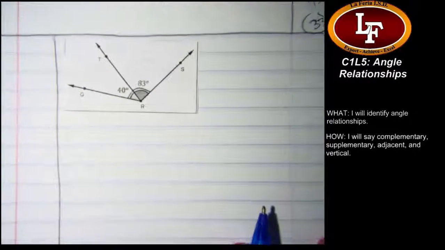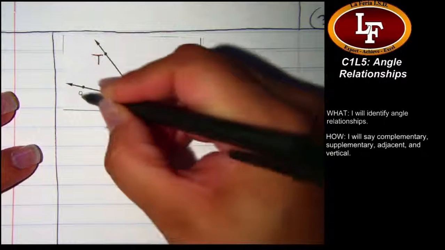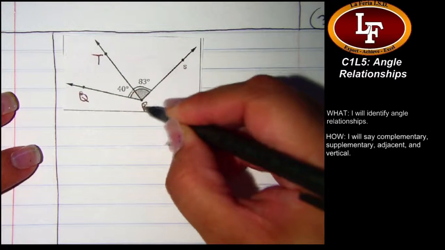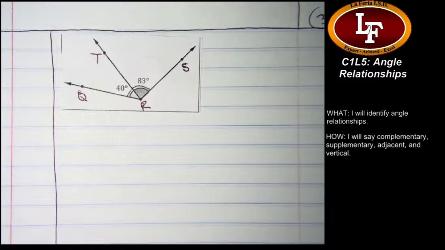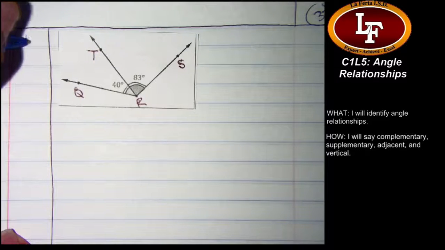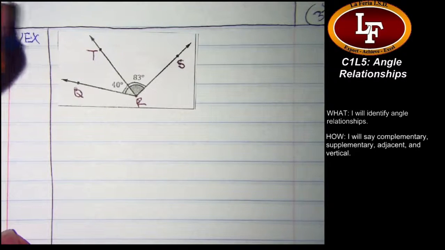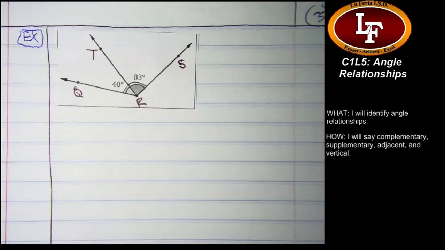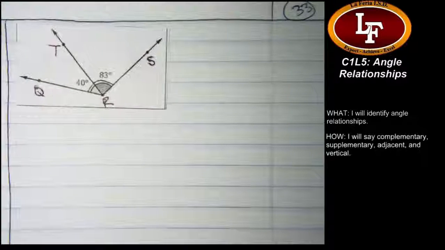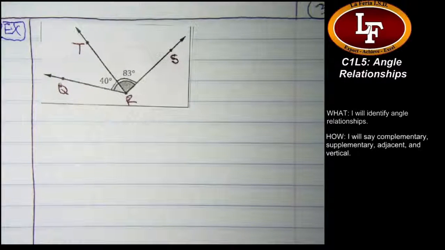Out of deference for those who may need to copy this down, I'm going to rewrite the letters. That's a T, that's a Q, this one's an R, and this one's an S. And this will be an example. Throughout today's lecture, you're going to see me switch hands, so my writing is going to look weird once in a while. It's because I'm trying not to cover the graphic in case there are people who need to copy it down by hand. Okay? So if you see me switch hands and the writing gets weird, that's why.